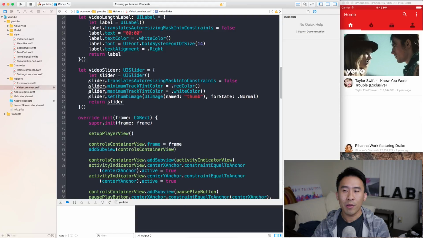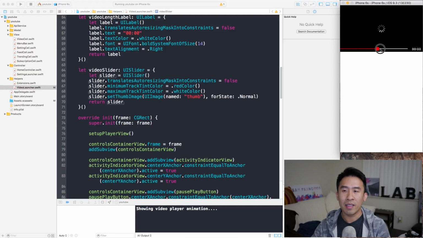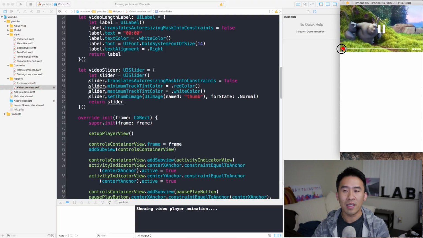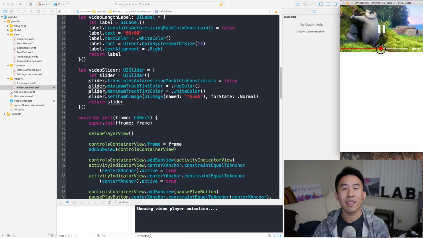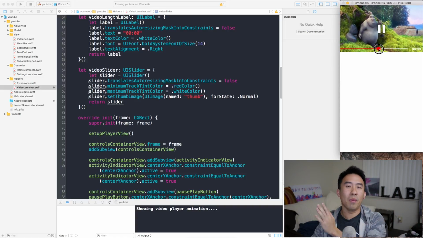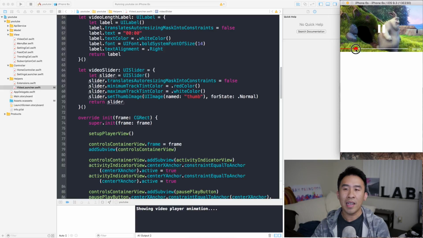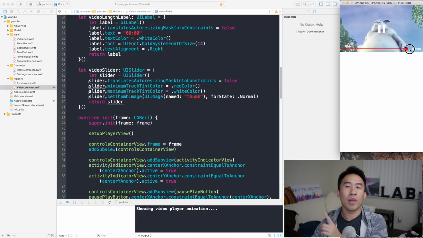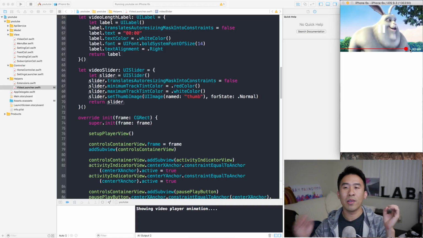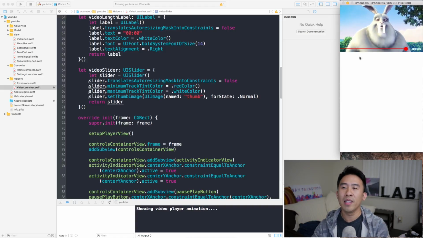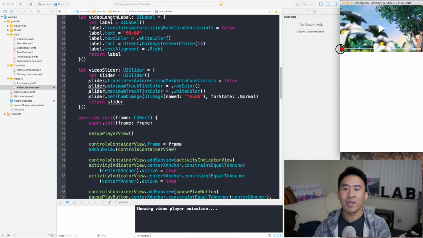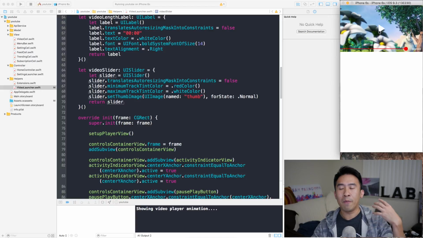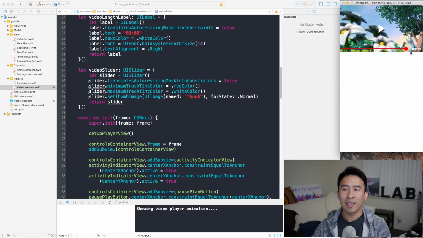And now I think we're ready to actually implement the functionality that handles the value changing inside of our slider. So every time we scrub from left to right, it is actually changing from a starting value of 0 on the left, and then all the way on the right is a value of 1. So it's 0 and 1 by default. You can change that value, but we're just going to use that to actually seek to a different time inside of our video clip.